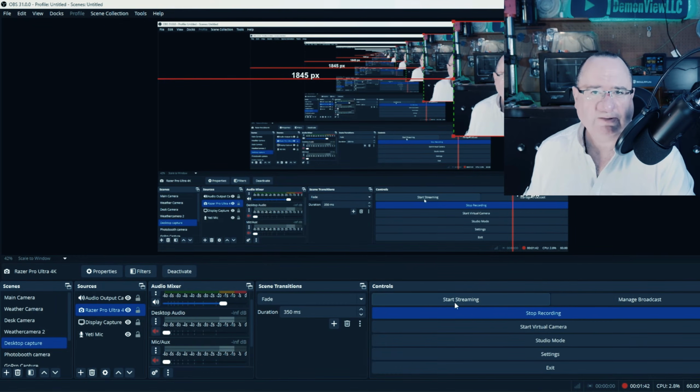And in OBS Studio, if you click on Start Streaming, it's going to ask you for the streaming key and your password. When you click on Start Streaming, that's where you're going to put them in. If you streamed before, it's going to have that information saved, which I have it saved in.